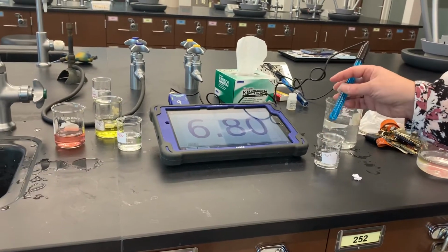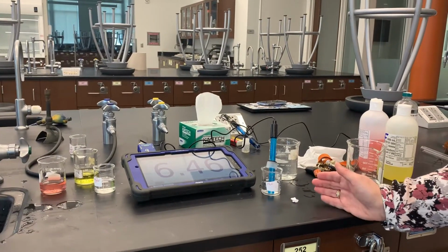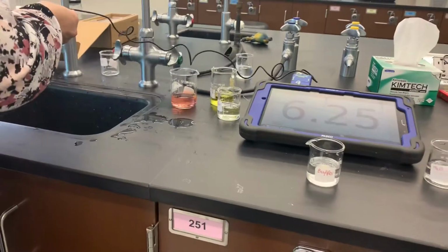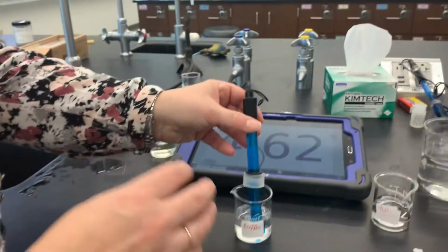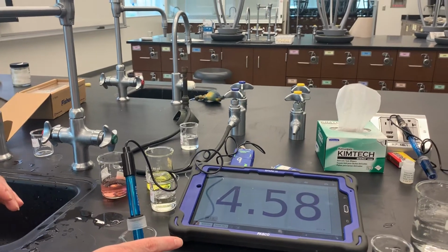So this time we're going to take a look at what happens in the buffer and water when we add strong base to it. So once again, this is my water to start, about 6.7 or so, although now it's for some reason reading lower. But in this beaker here I have my original buffer, my other half of the buffer. So I'm going to use the electrode. And remember, the expected pH of that buffer was 4.75, and we once again are seeing 4.59 and 4.6, so fairly close to the expected value.